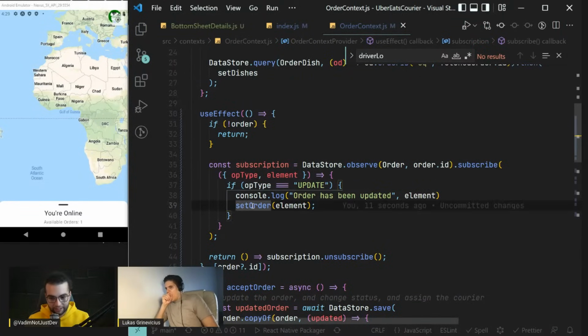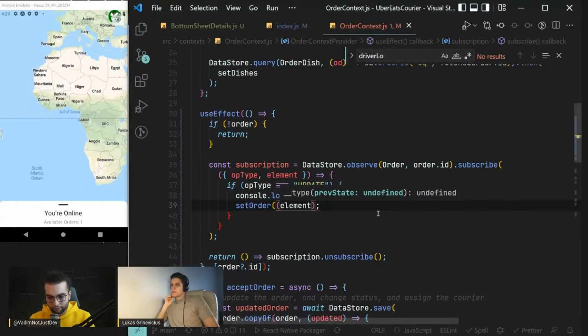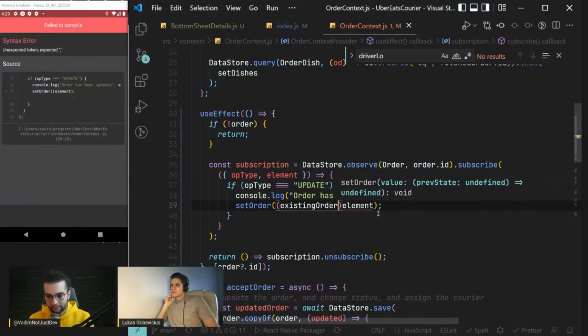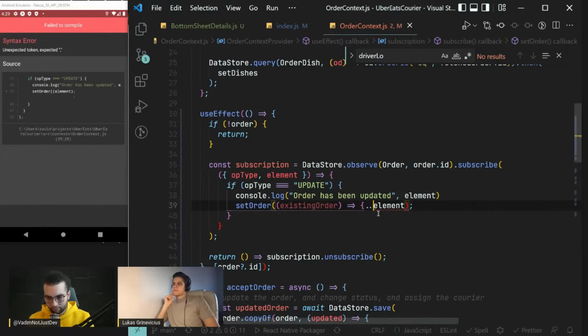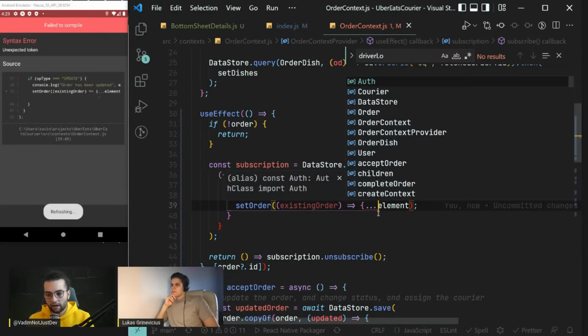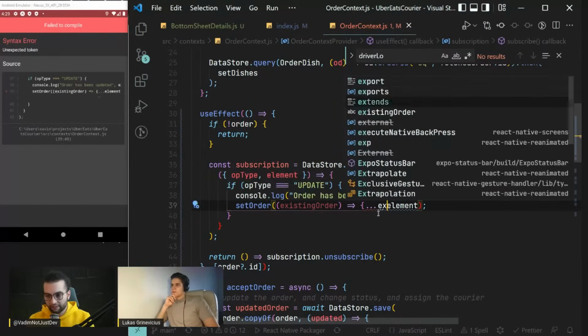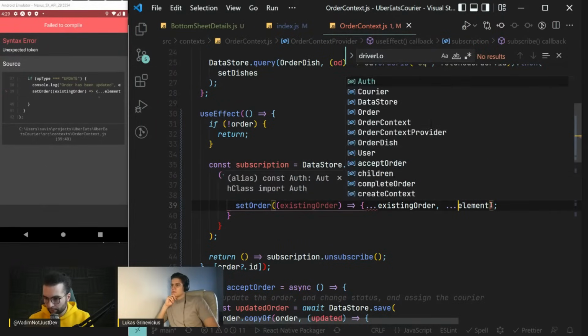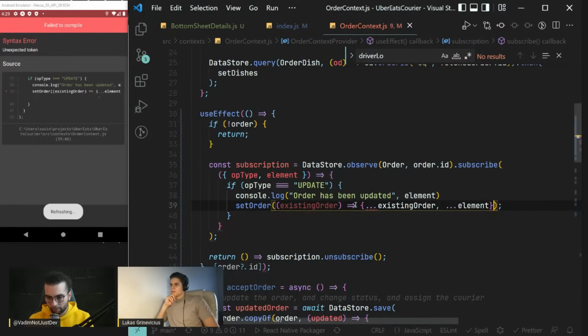So instead of just replacing it in state, set order with a new element, we're not going to replace everything. We're going to take the existing order first and then override everything from the element. And I need to also put them here.